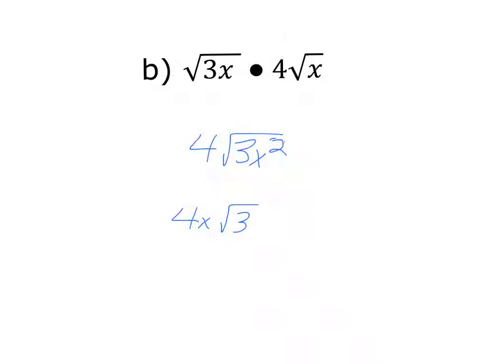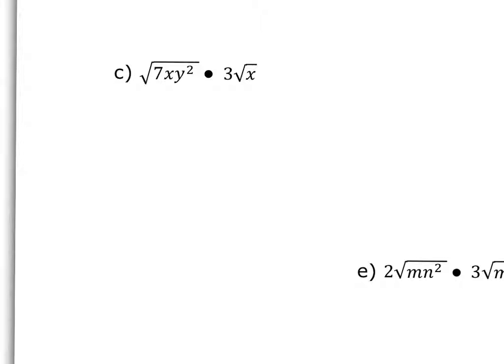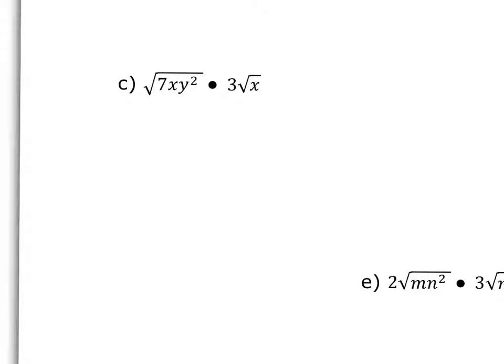Try the other 2. Okay, letter C. If I multiply everything together, here's what happens. The 3 is still outside by itself. The 7 is still underneath by itself. But the 7 has 2 x's, so I'm going to put 7x squared. And there's 2 y's also. Since I have a pair of both of my variables, I get to take both of those variables out. So it's 3xy square root 7.